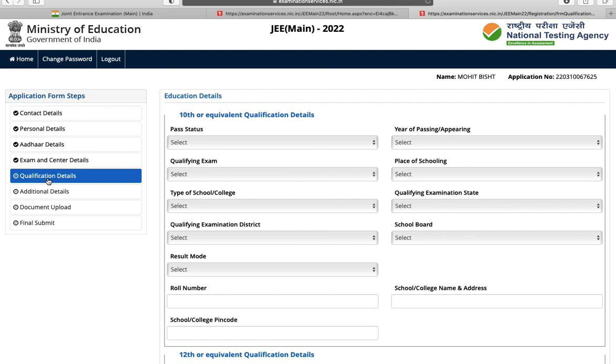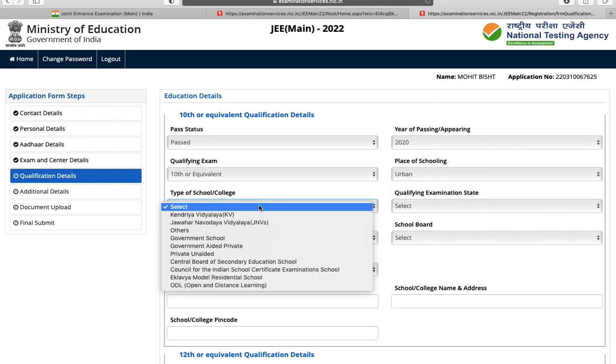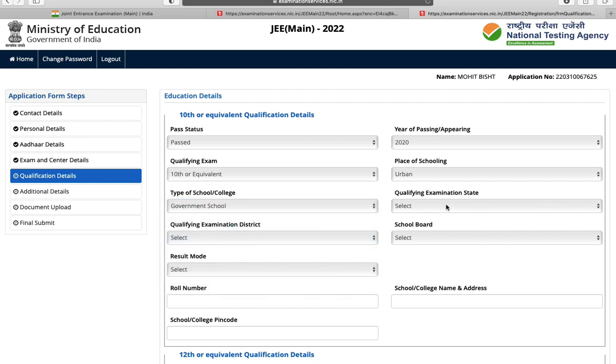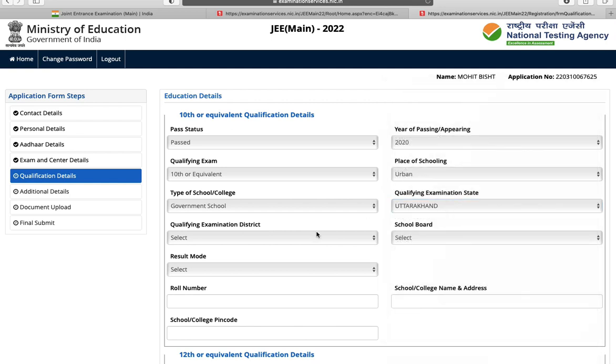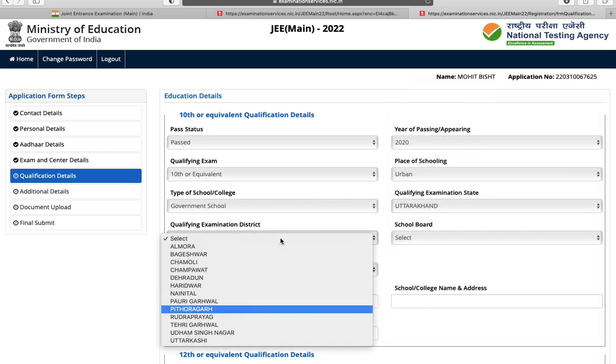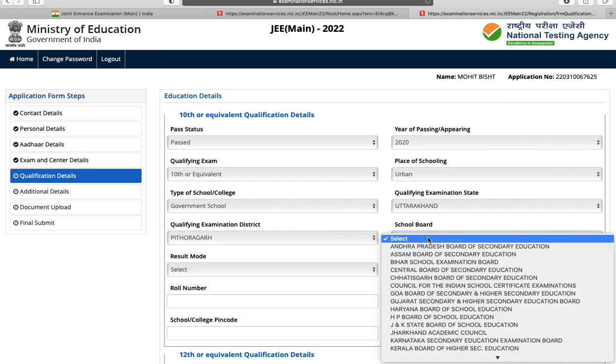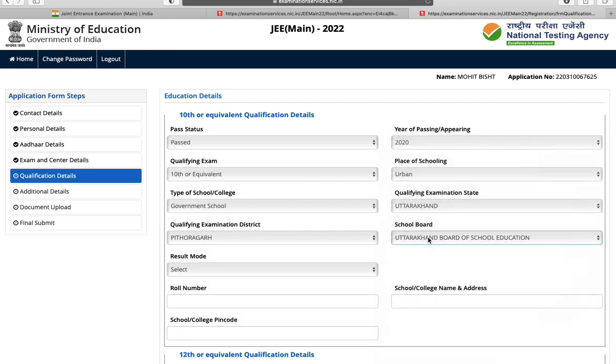As you can see, this is the qualification details field. Your 10th or equivalent qualification detail. Select past or appearing. Passing year, qualifying exam, place of schooling, type of school, qualifying examination state, district of qualifying examination, your school board, your result mode.